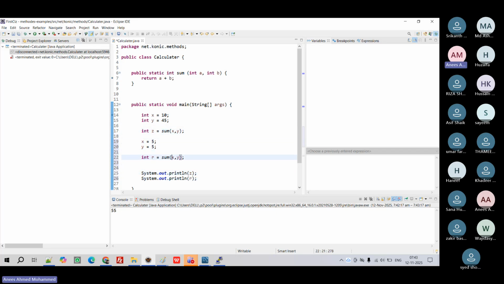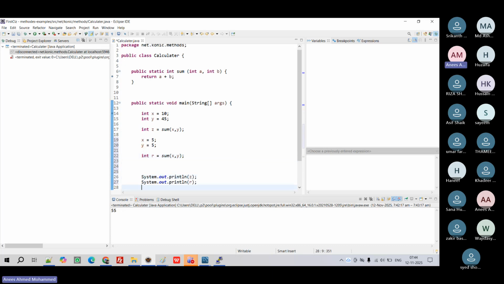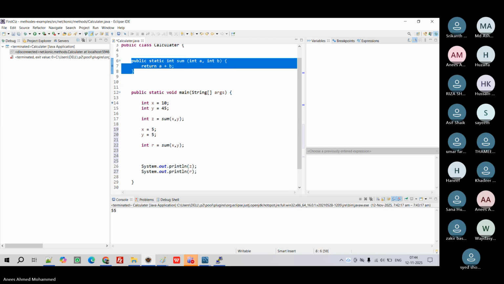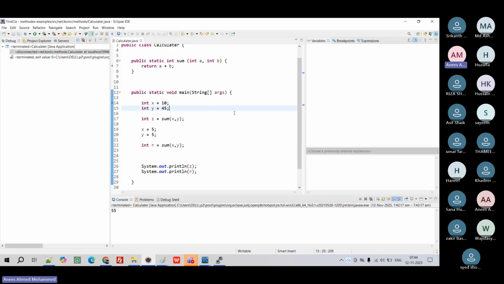Even if I want, I can use it for 10 times, right? So I'm reusing this method, this calculation, without even repeating the logic. I don't need to repeat the logic. I just need to pass the new values. It will get calculated. Now let's run and see how it will happen.